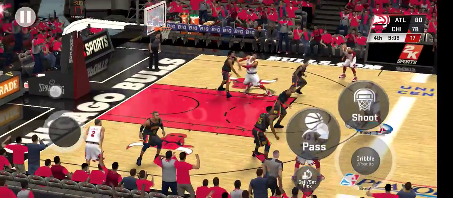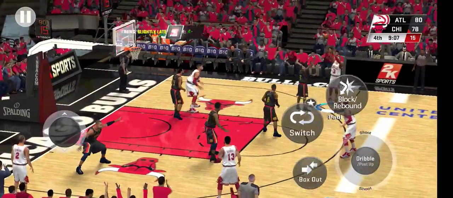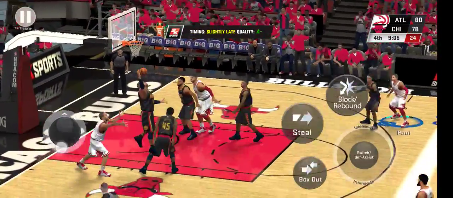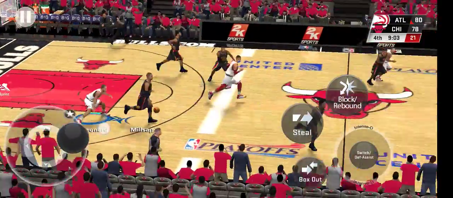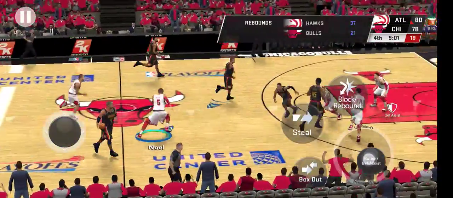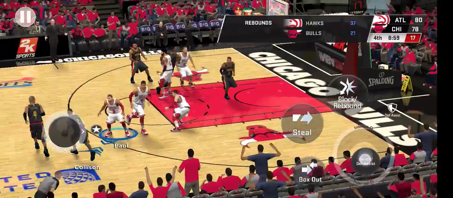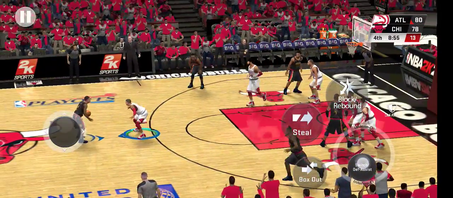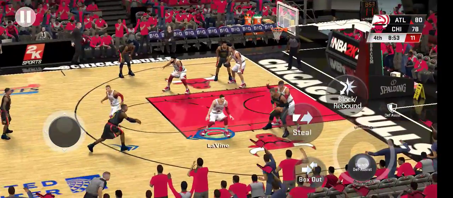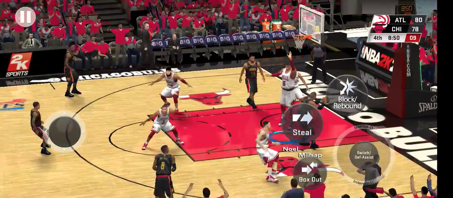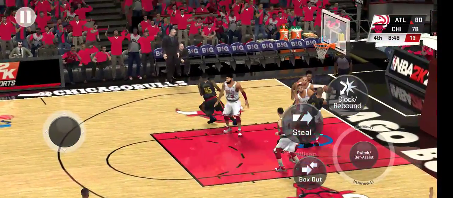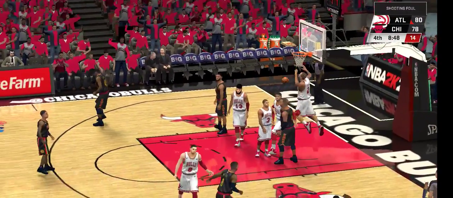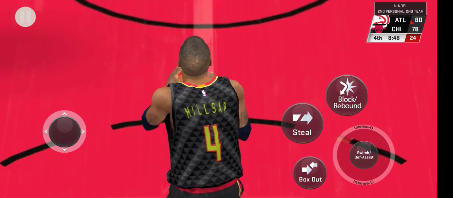Pass to George. And here is Paul. For the 3. It's rebounded by Paul Millsap. Boy, have they been hitting the glass hard or what? Kind of surprising in such a tight game. We're just over a minute into this final quarter of play. Backs down. Puts up a baby hook. And so he earns a trip to the line. Official saw the contact and he'll shoot 2.